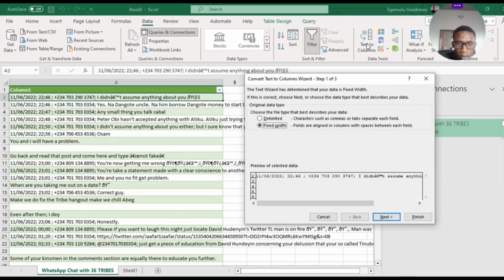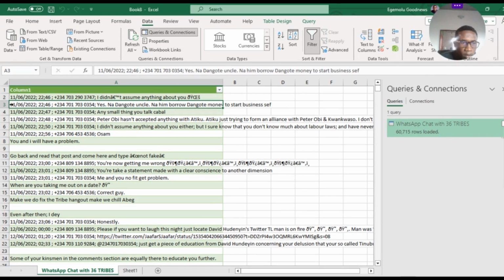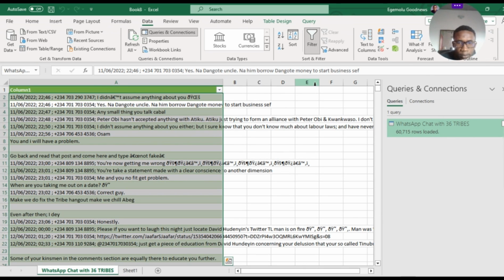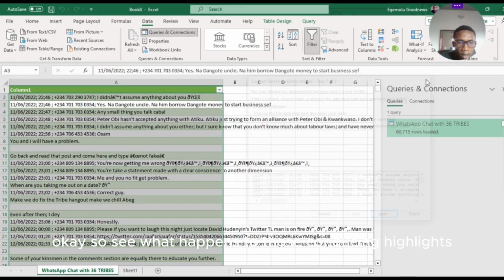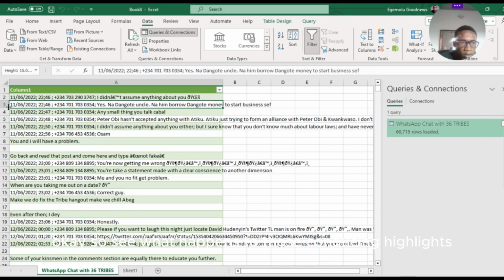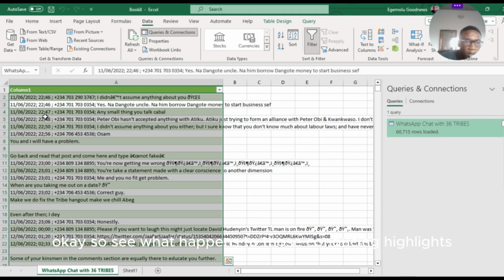So see what happens. Just come this way, highlight, and text to columns.